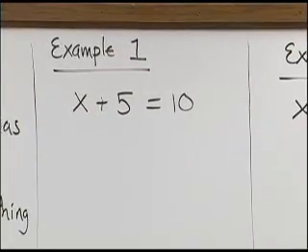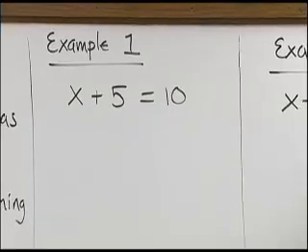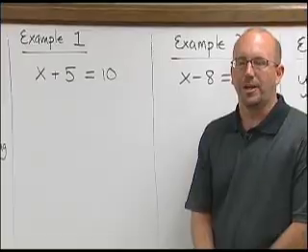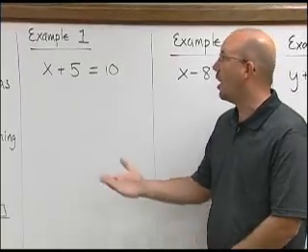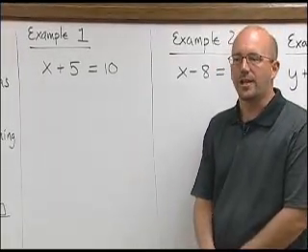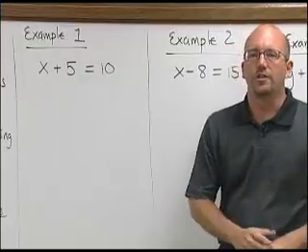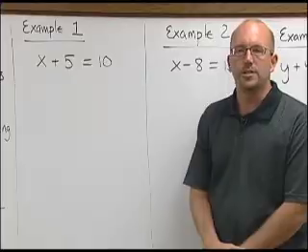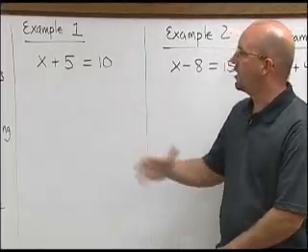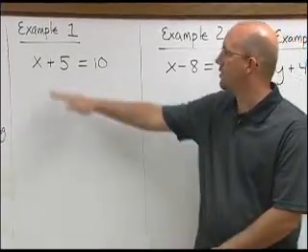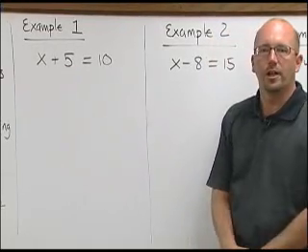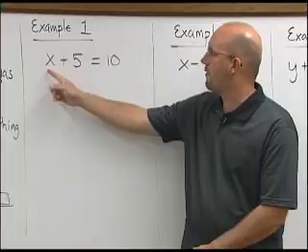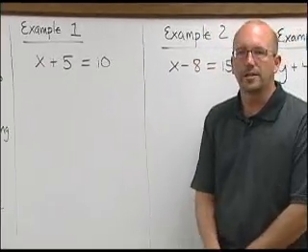Example number 1 shows x plus 5 equals 10. Everybody can look at that equation and very simply identify that x would be 5. We all know that 5 plus 5 is equal to 10. But in order to solve more difficult problems, we need to get a handle on exactly how to solve the easier problems. If we think of the 2 things that we have to do here to solve this equation, which is undoing what has been done and doing the same thing to both sides, I notice that 5 has been added to our variable x.